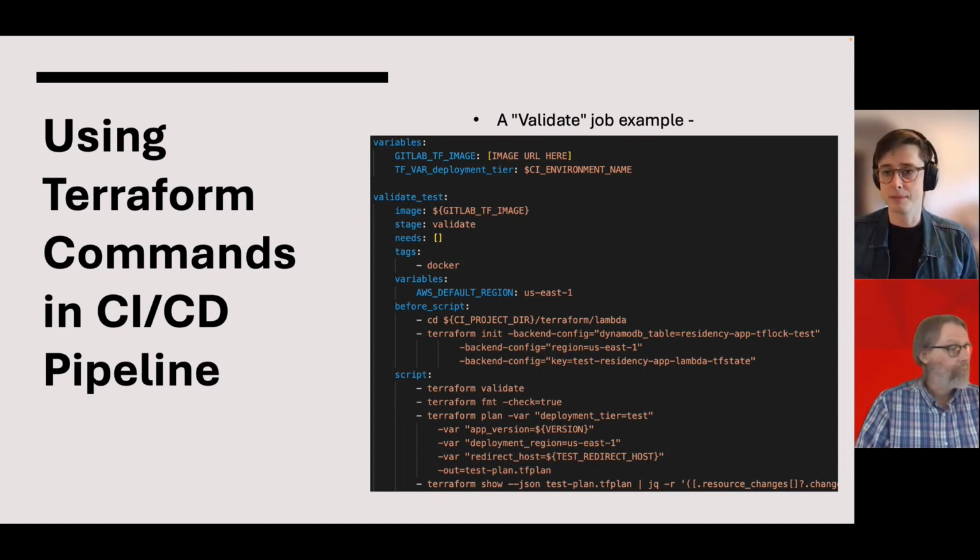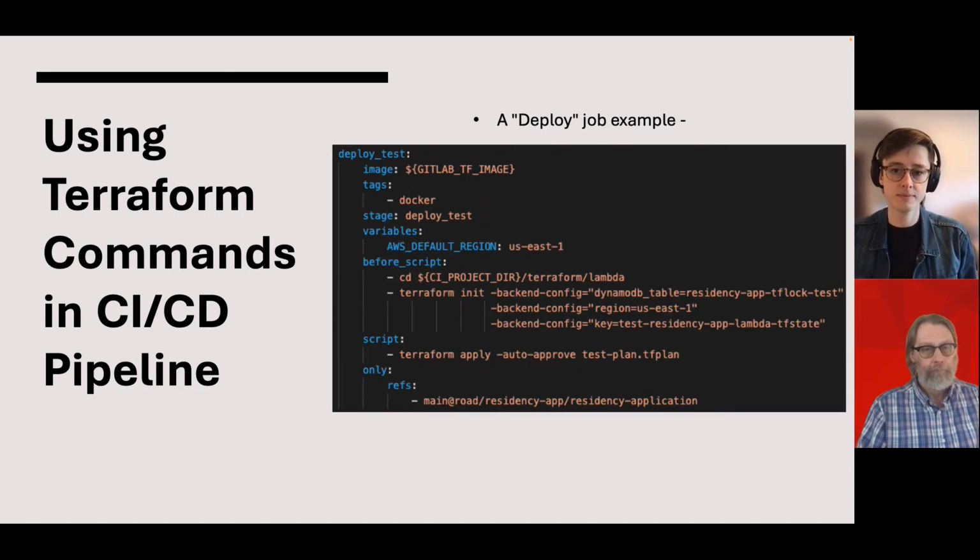Here's a snippet from the GitLab CI file that initializes, formats, and validates the Terraform configuration files before applying the changes. In this step, we will be able to see the actions that will result from the Terraform plan without actually committing to those actions. Once the validate step is completed, we can move on to creating our infrastructure in a deploy step that looks like the one pictured here. The key is the Terraform apply command about 2/3 of the way down in the screenshot, which applies the changes proposed in the plan.